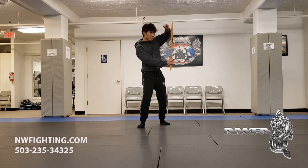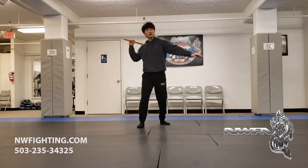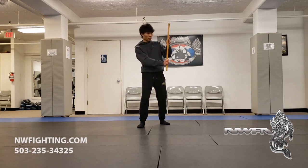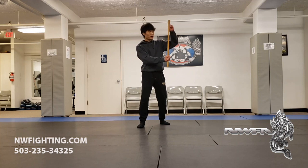The tip of the stick is above my head. Those last 4 inches I talked about earlier, where you're striking with, should be covering just a little bit past your head here, just in case they throw the strike and say it's a number 1 angle, and I do block it here, but if they go over my block and strike me in the head, that's no good, right? I just want to have a little bit of leeway or a little bit of insurance up here as well.